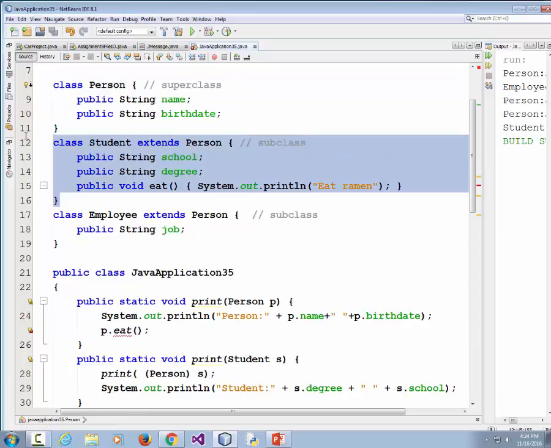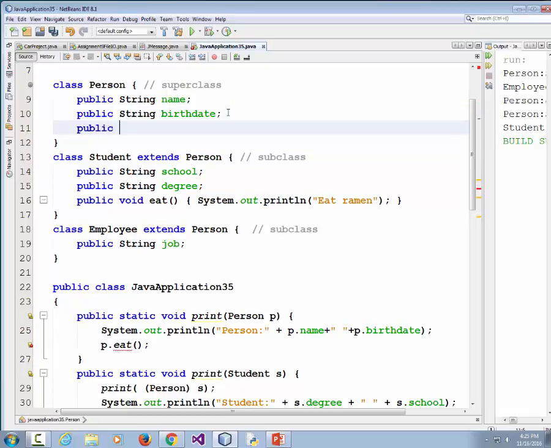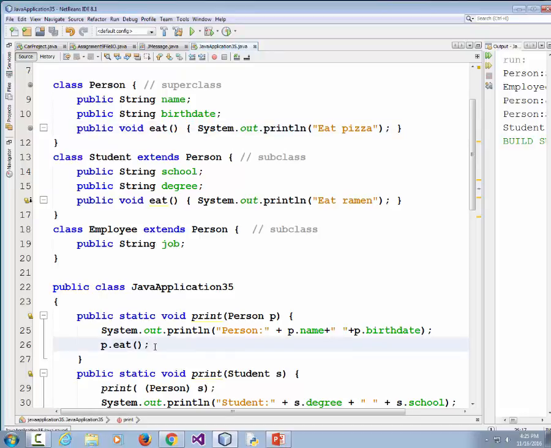Only the student class does. So we think, okay, well, I'll add an eat method to the person class. Public void eat, and what do people eat? I don't know, maybe they eat pizza. System.out.println eat pizza. Now this will work, sort of.